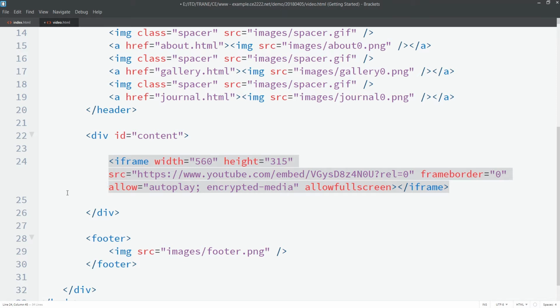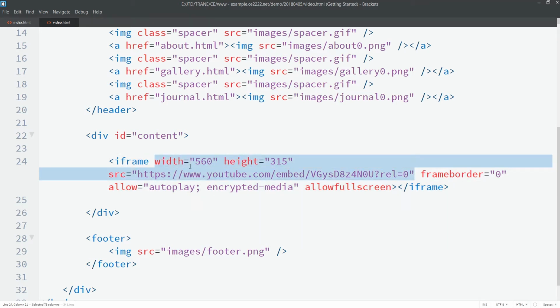That website is specified in this SRC. So in the same way that we use the SRC with the image tag, the SRC for the iframe is the reference to the other website that we are getting a peek into. So if I go ahead and take a look at this, a lot of these other attributes are specific to things which are helping the YouTube video itself. But typically when we do an iframe, we mostly worry about these three: the width and height, as well as the SRC, which is where it's actually going. So let's take a look.